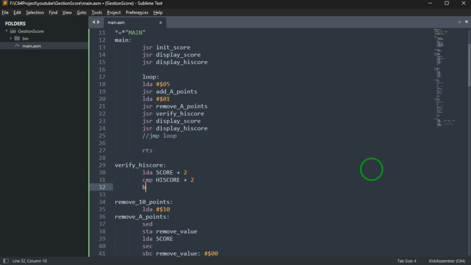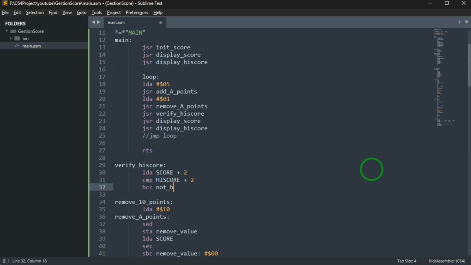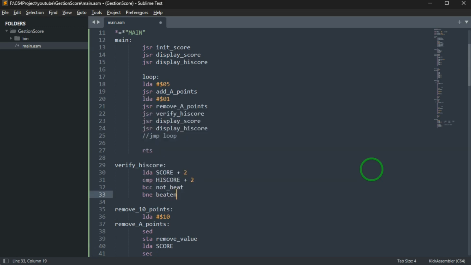So we start, of course, with the highest value. If the score is less than the high score, it's not beaten. If it's greater, then it's beaten. Otherwise, that means it's equal.